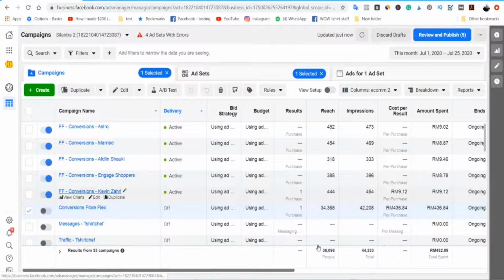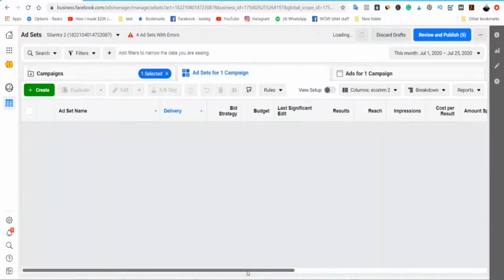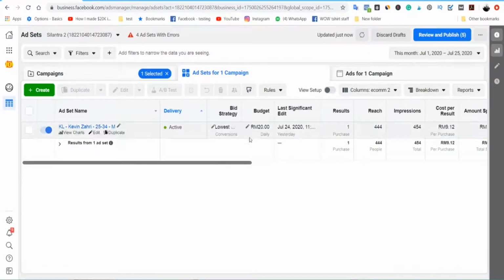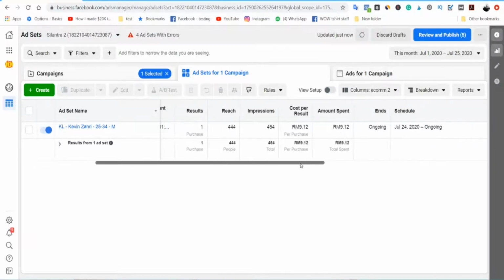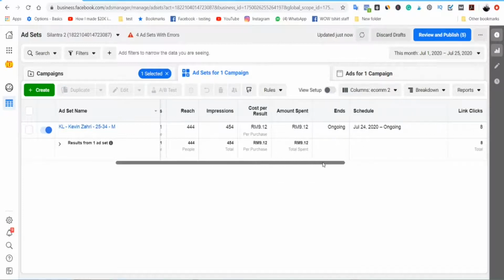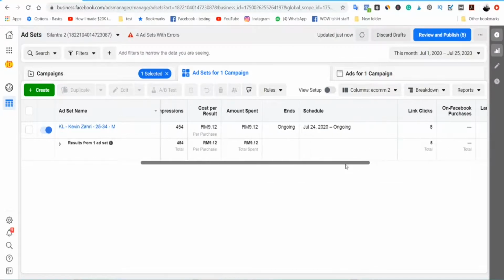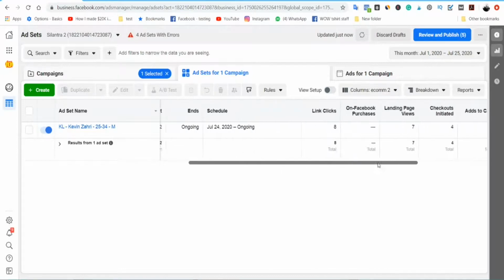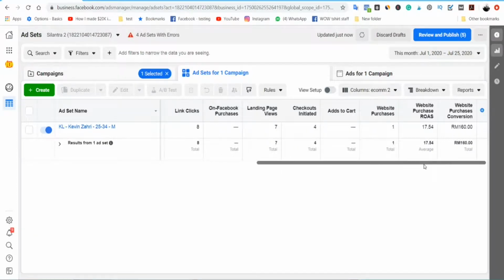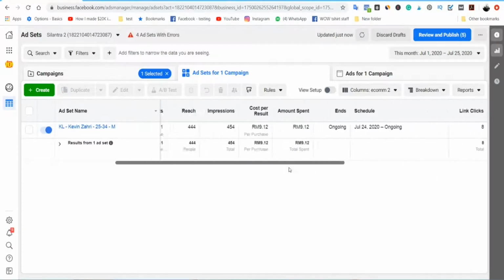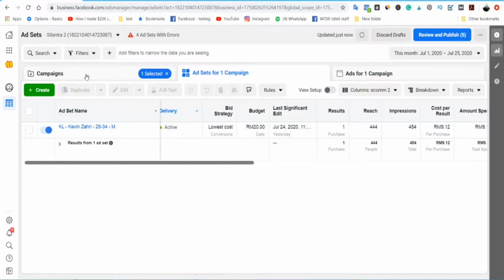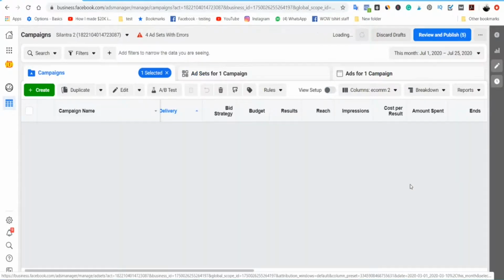So I just take a look at this campaign over here. The daily budget is only 20 because I want to split test all these campaigns and reach 400, and the amount spent for each purchase ends up being 9 ringgit. All right, so far so good. This is the purchase conversion value, 160 ringgit Malaysia. Okay, so I think that's all.